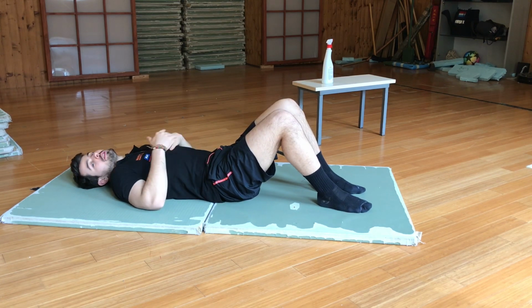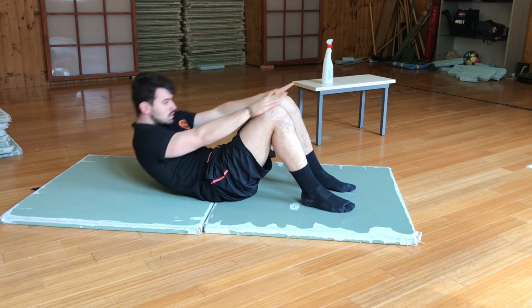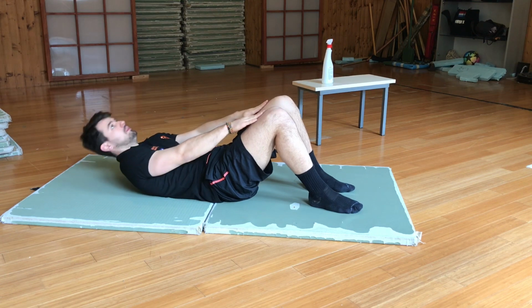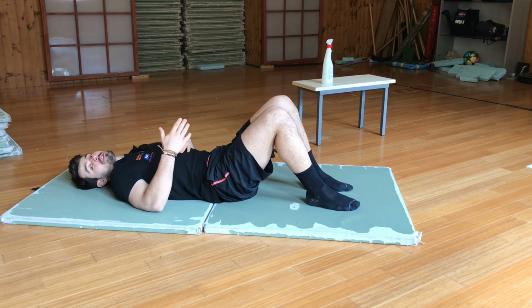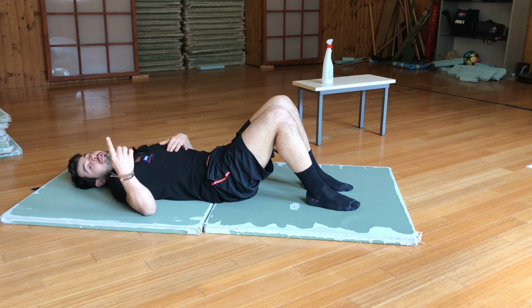What is important here is that we try to keep our feet down on the ground and not to have a very fast and explosive motion like so, upwards, rather we want to do it slowly and controlled, so this way. You can do this exercise from 10 repetitions to 15 to 20, depending on your current condition and the strength of your muscles. So this is the first exercise.